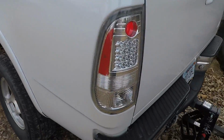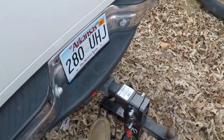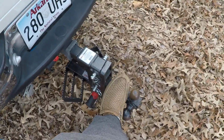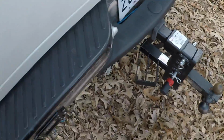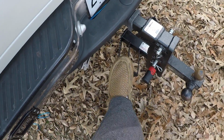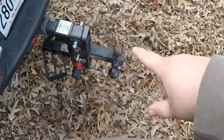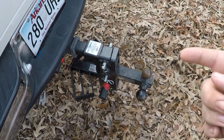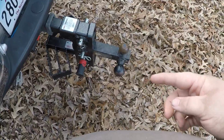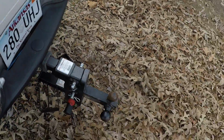Okay guys, so if you're wondering what I do about my hitch setup here, I normally have the Gen Y hitch step in the middle level here. All I do is take it out, flip it over, drop it down one notch, and flip it back around, put it there, and then I put my tri-ball in the center. This hitch, being a 10-inch drop, has 5 different slots. I put this in the 3rd slot. And with the step here, you can still use the step. Ain't no big issue.